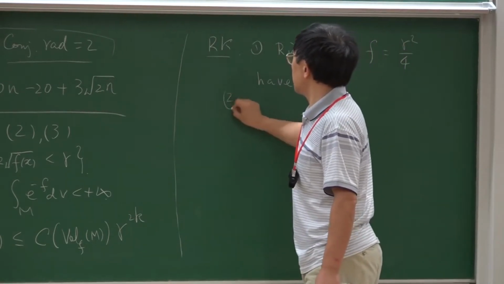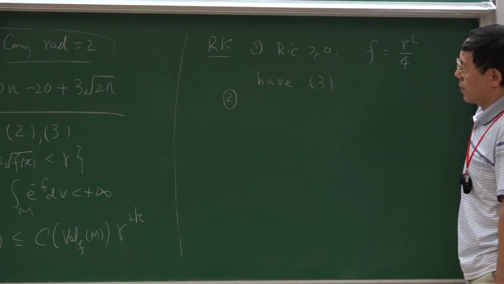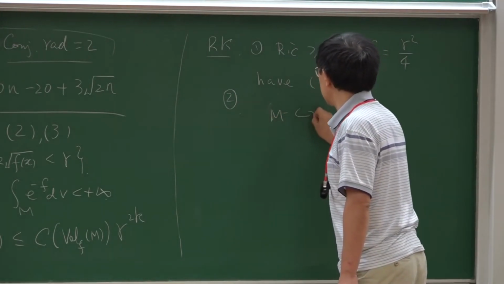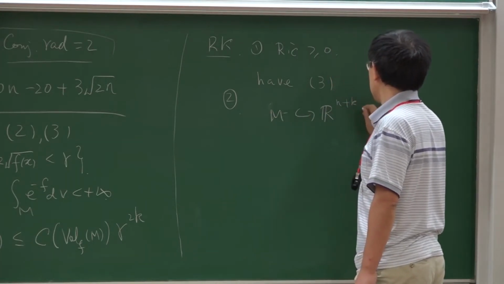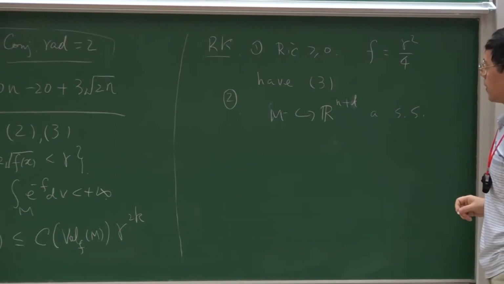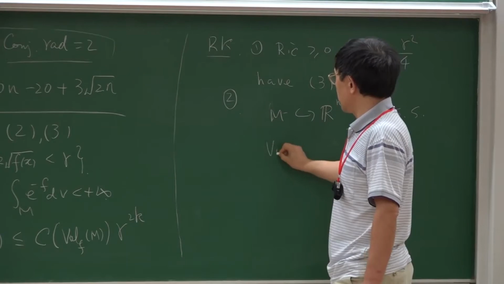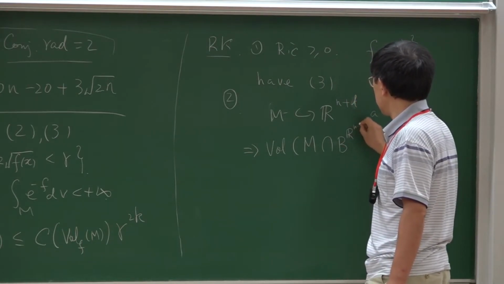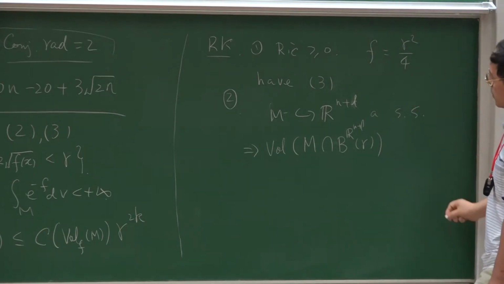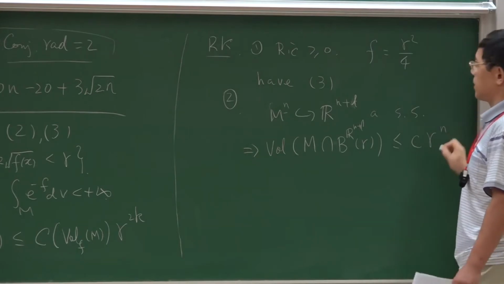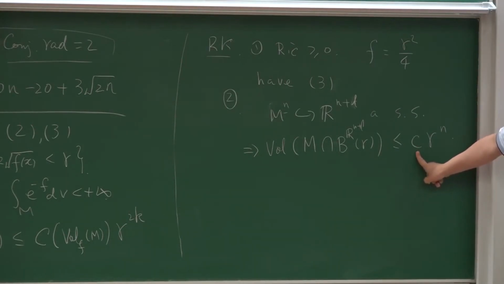And the second one, if you take f as, if m is k r, a self-shrinker, I will not explain, maybe I will explain the next time, then you have a volume estimate. It implies that m intersect B r, the extrinsic volume less than or equal to C r, the dimension is n, where C is only dependent on the entropy of the submanifold.